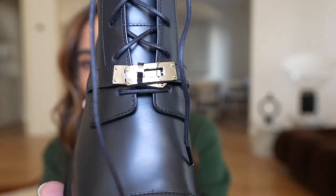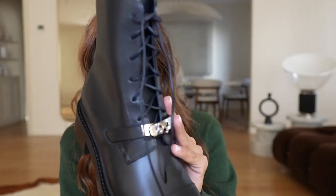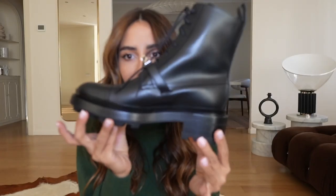I think the Kelly buckle, it's stunning. The laces are stunning. They're black, leather, chic. I think this season, Hermes just did the best job with shoes. So now, who is going to help me tidy all of this up? Pretty please. And then we can proceed to my wardrobe.